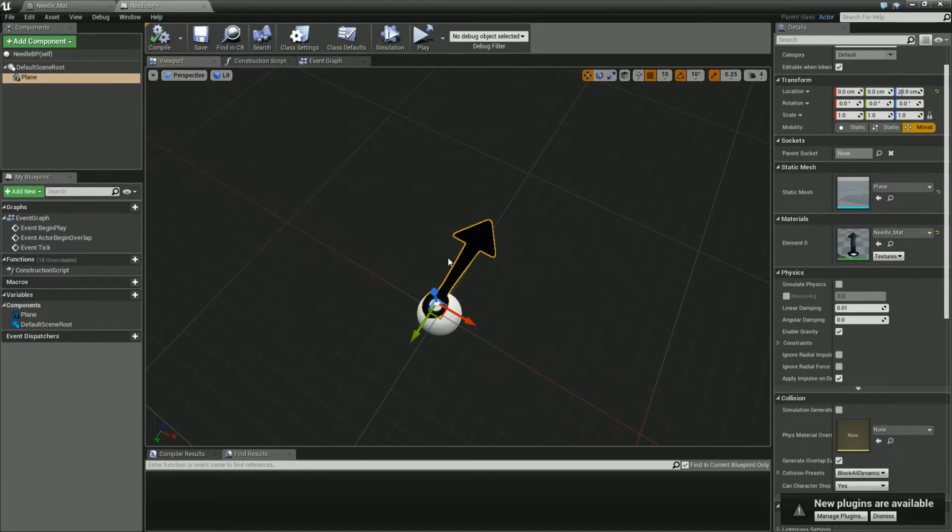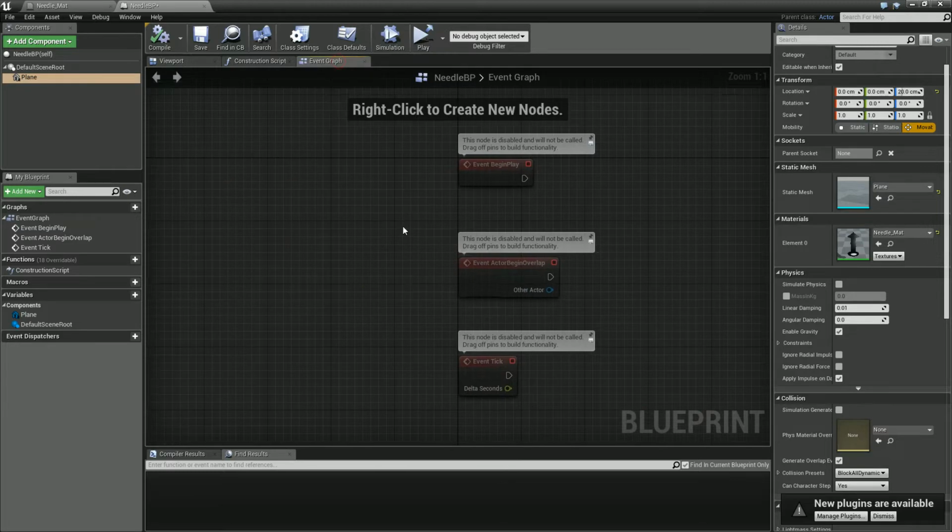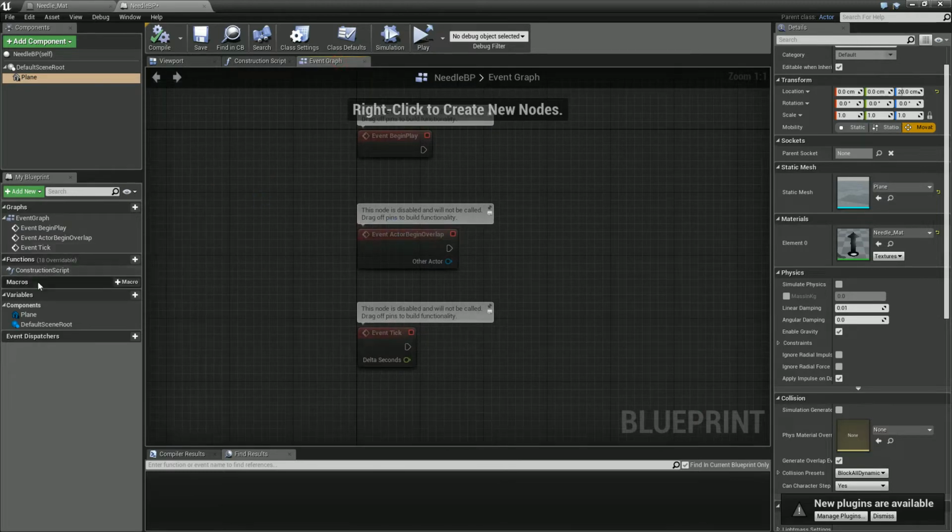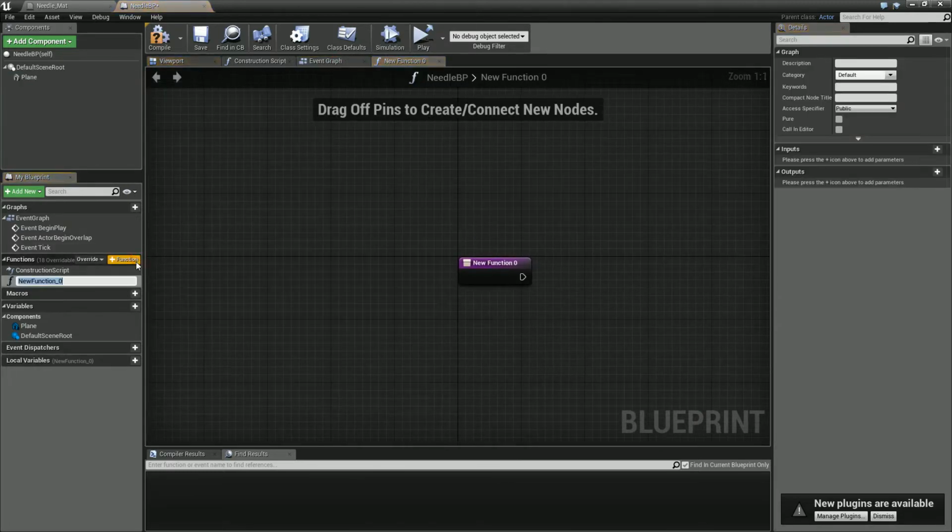And what we're going to do is update this to rotate as to where north will be. And how we're going to do this is we're going to set this up as a function in the event graph. So let's create a function, and we'll call this update compass.